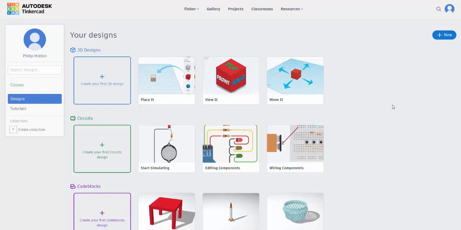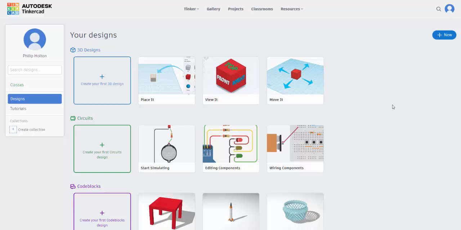Welcome to the first video in the CAD Apprentice course brought to you by Badgeable. In this first session, we're going to introduce you to Tinkercad, brought to you by Autodesk. We're going to show you how to create your first 3D design, and we're going to take you through some basic tools such as basic shapes, measurements, and adjusting those on a work plane.